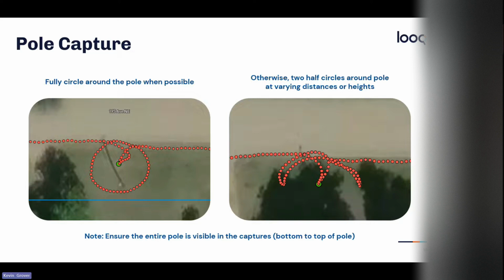Of course, being work in the field, the ease of walking directly around a pole is always going to be challenging. So this is where ideally you can do 2 half circles. So same type of thing, you walk around a half circle pointed to the pole, you walk around a second time at a separate distance or raise it up higher. The goal again is just to get as much data captured for the pole as possible. It's still pretty quick for the capture per pole.